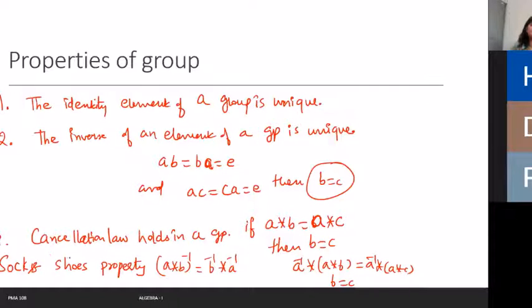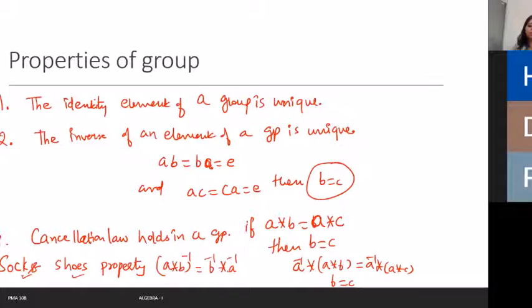See, this is basically related with the order in which you are wearing your socks and then you are wearing your shoes. So whenever you are wearing your shoes, firstly you are going to wear socks and then shoes. So this is like A and then B. But what to do the inverse of this? So the reverse process is involved. If you want to remove what you have worn, firstly you will remove your shoes and then you will remove your socks. So it's just with that analogy it has been given this name.